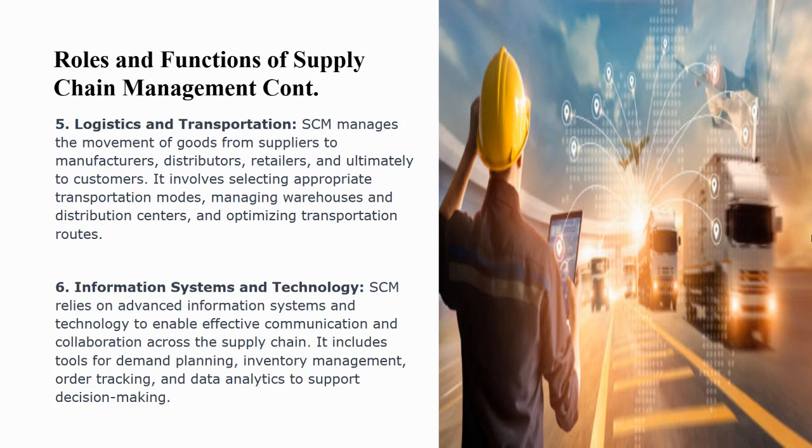Number 6, information systems and technology. Supply chain management cannot function properly in this current age without the use of technology. In fact, if you don't use information systems and technology, you are going to be lost. You're not even going to proceed in any aspect, from raw materials to manufacturing or production, distribution, retailing, and customers. There will be no way you are going to do all these without the use of information systems and technology. In our current evolving world, technology plays a critical role in every business process.